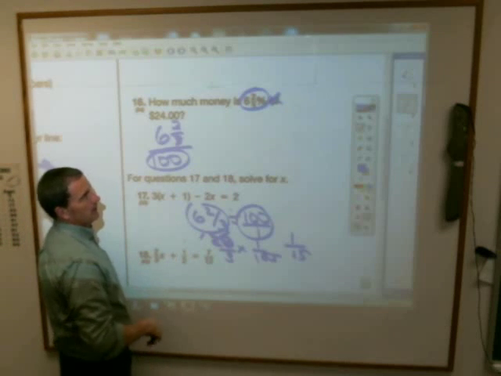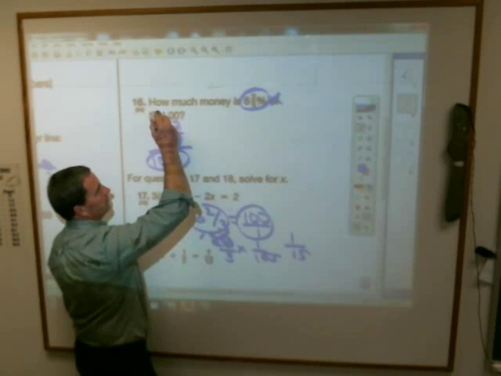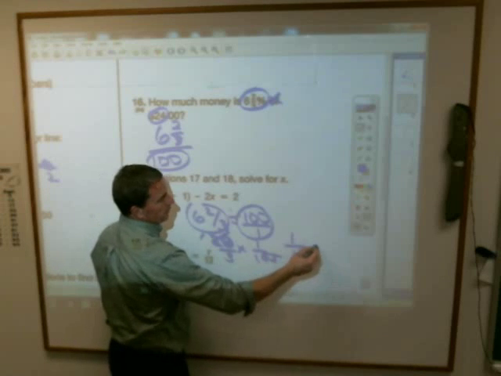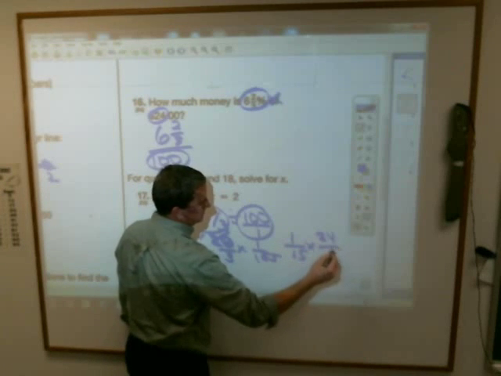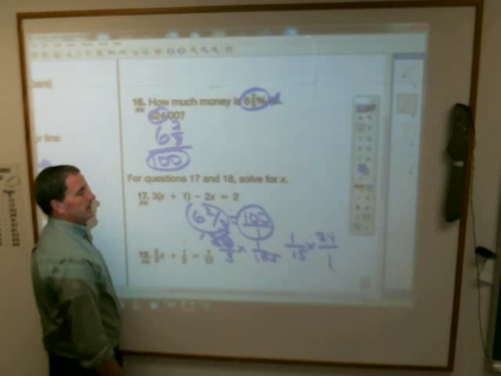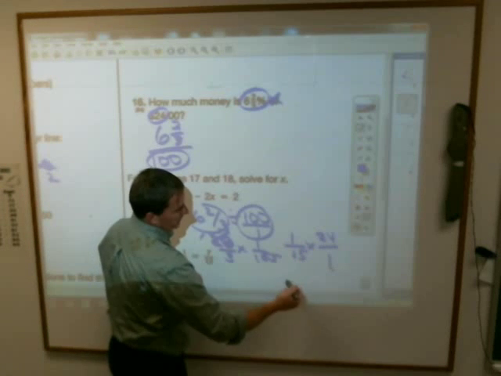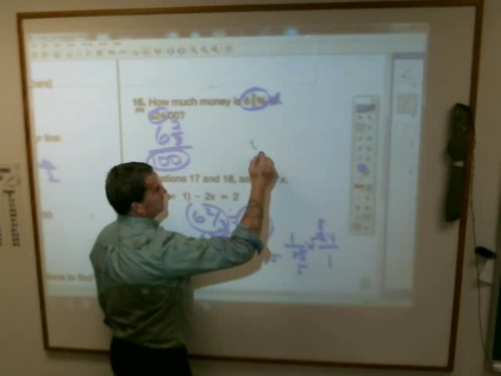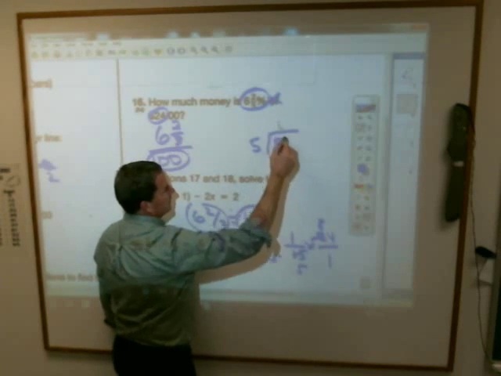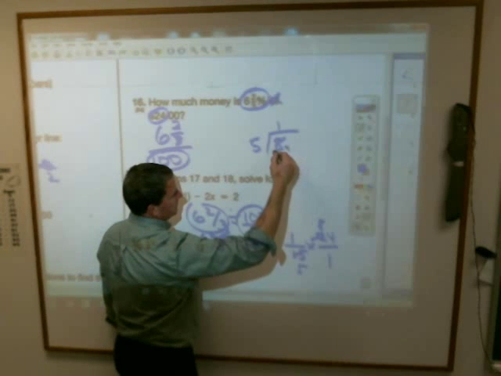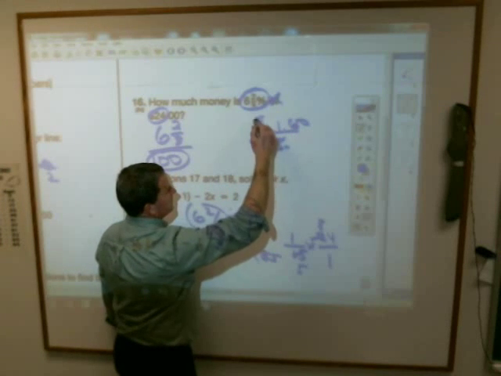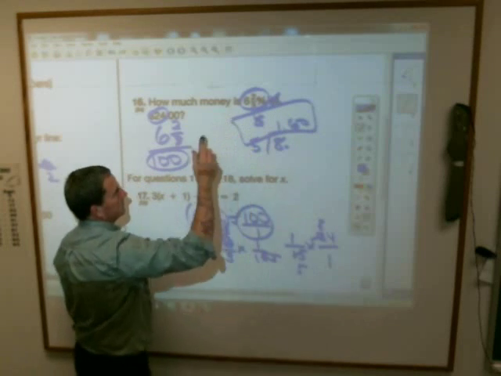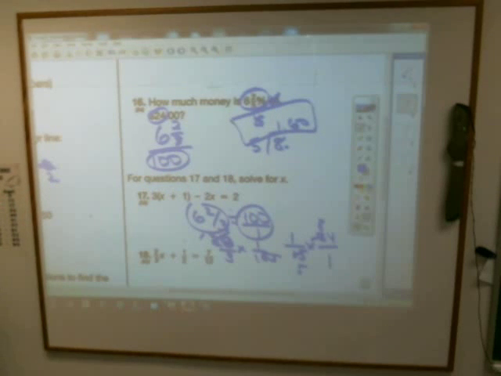You do all that work. And that's not the answer because now I have to multiply it by 24 to get my real answer. And how many times, you can reduce them by what, 3? 3 goes into that 5 times, into that 8 times. How many times does 5 go into 8? $1 and, what's that, 30? 60 cents? Did I get that right? Bam, as somebody would say.